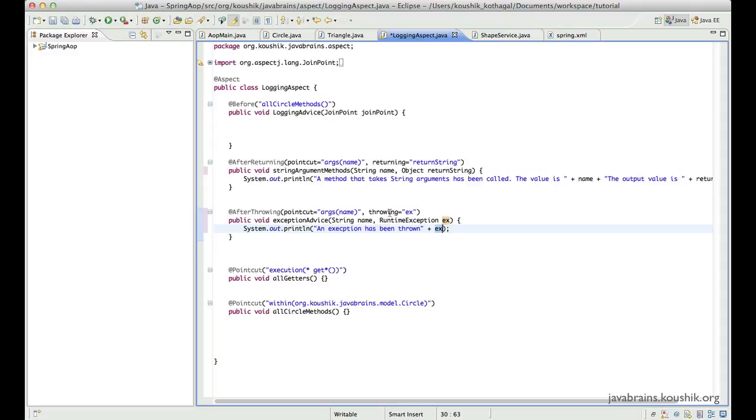One, I'm telling I want this after throwing to catch all methods that match this point cut expression, and then they're throwing a runtime exception. How am I doing that? I'm doing that by mentioning this ex value over here, and then this ex has been defined as a runtime exception. So it catches only runtime exceptions, and then this runtime exception value is actually passed as an argument to my advice. So let's run this.